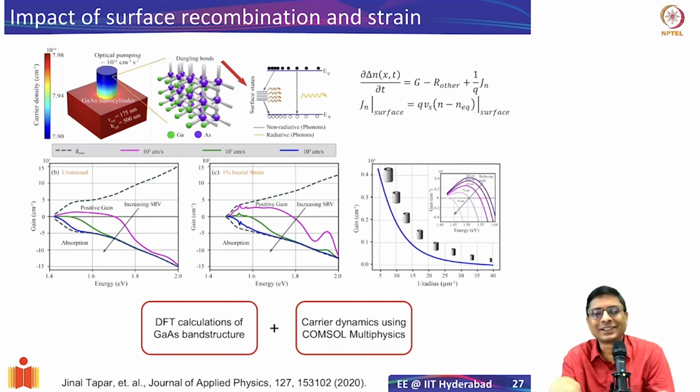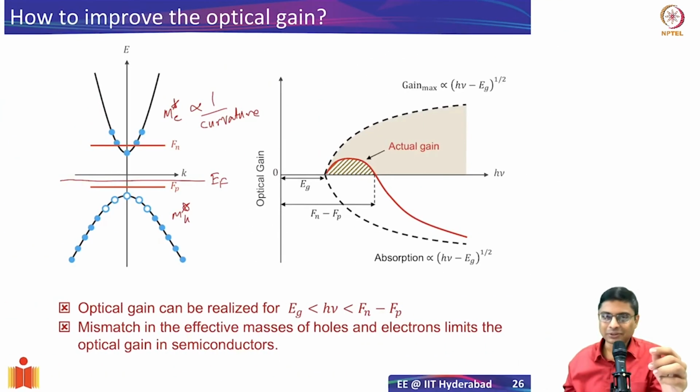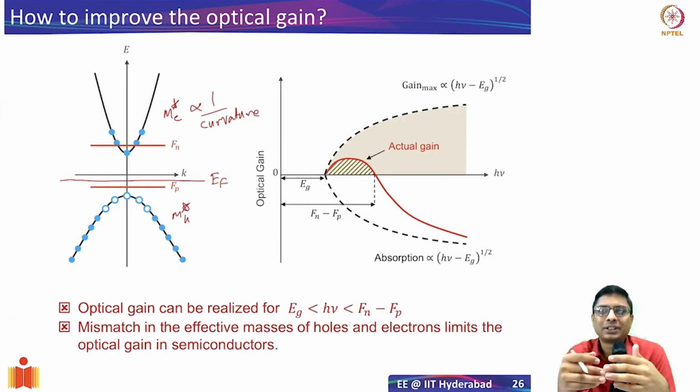All right. Any other questions? The question was, what is this strain, and can you talk about it? Well, I didn't really talk much about strain. I said that you have this effective mass difference, and that is causing the gain to be lower. You might not understand all the details, but it's okay to just know about it, know the areas which are important. Now, if I apply strain, essentially I'm changing the curvature of the bands.